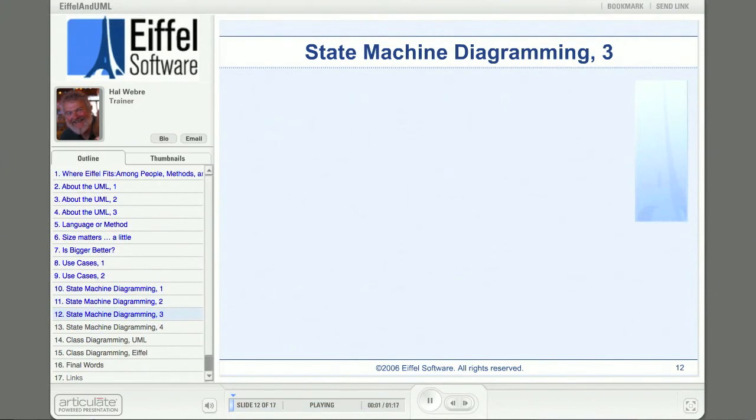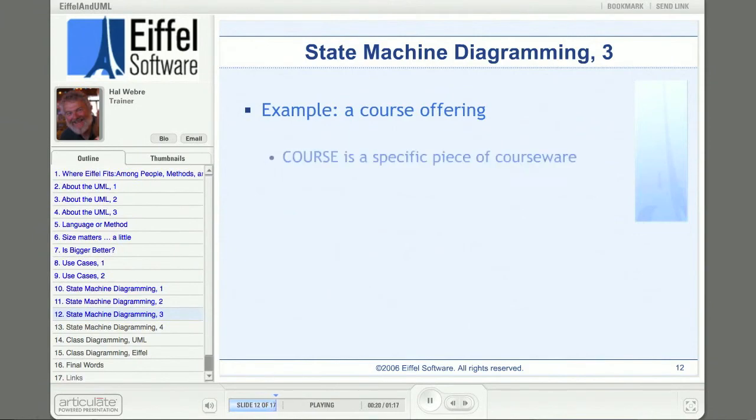Alright, for our demonstration, let's use a simplified example of an organization, like Eiffel Software, that offers certain training courses. If we want to model the offering of a particular course, some things might immediately present themselves as abstractions in the model. Specifically, a course would represent some specific course like hands-on object-oriented software construction.